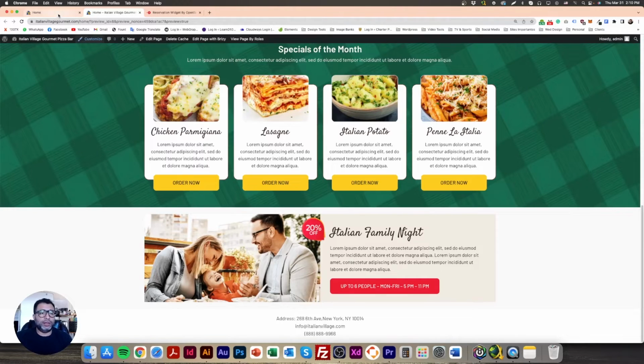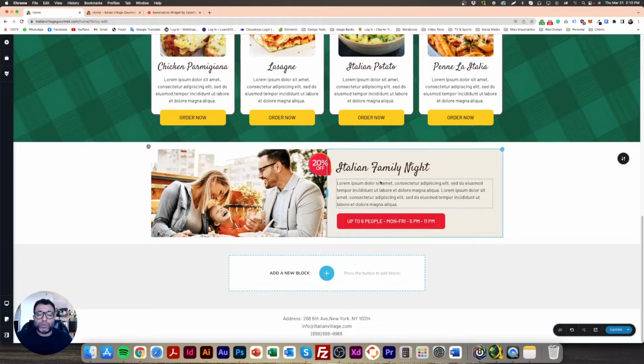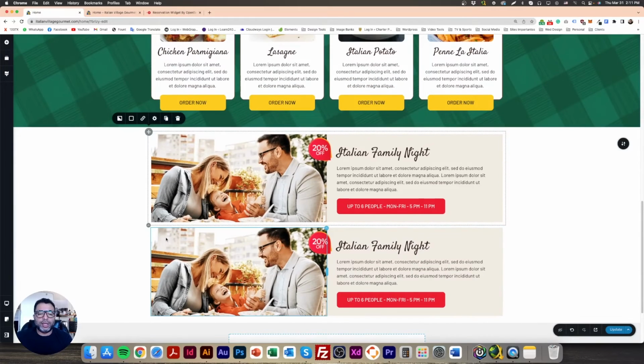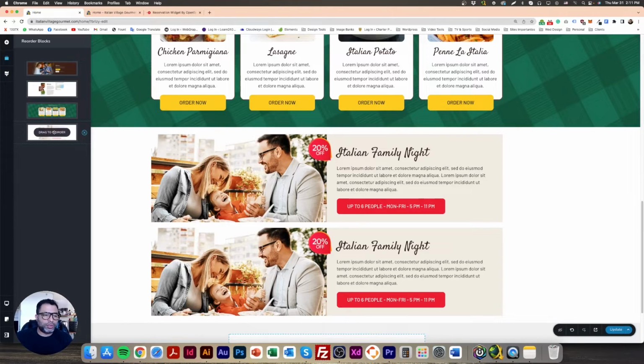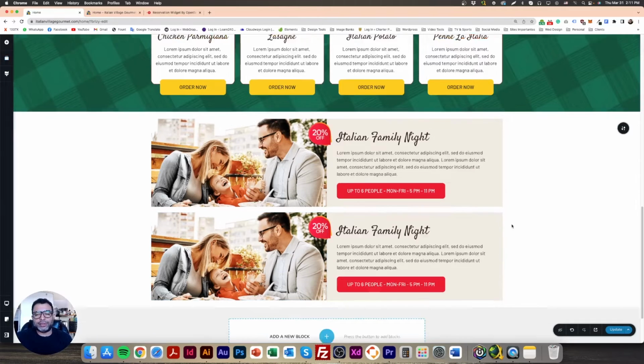Okay. The second row could be a row connected to this one. Let me duplicate this guy so you can see it can be something connected with the same row under the same section. Let me open the section panel here. So this is our fourth section. Under this fourth section here, we have two lines. Or you can create a second section just for this specific element. Creating a second section is going to be like this.